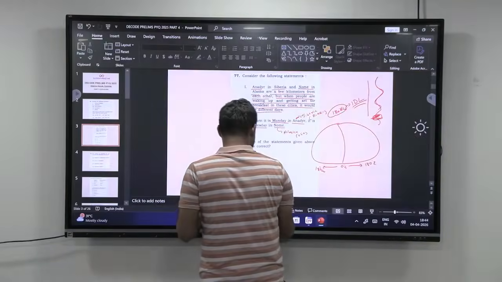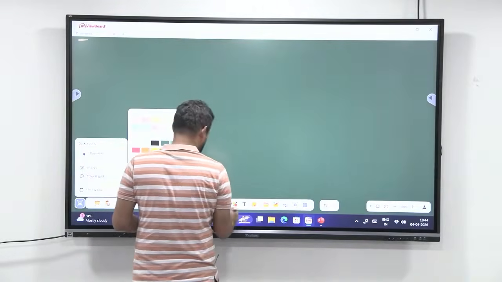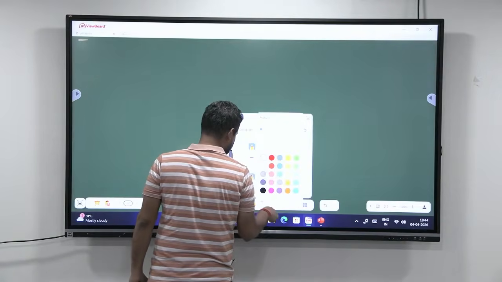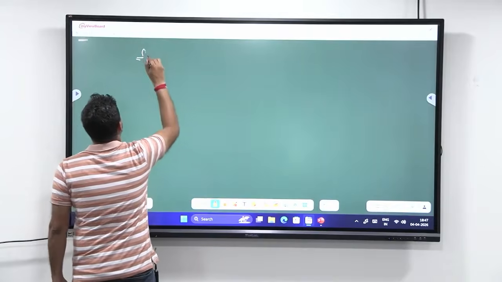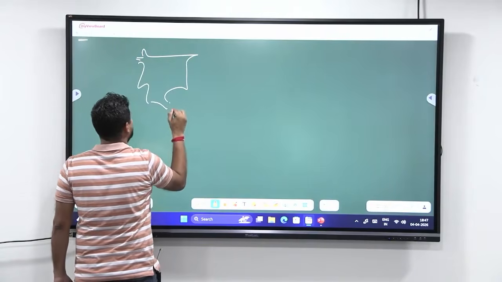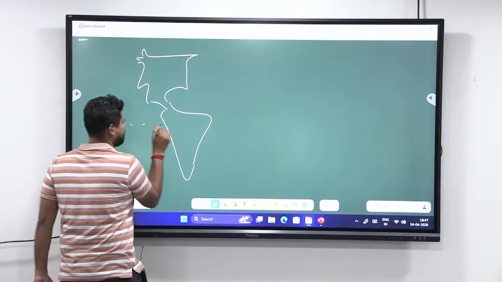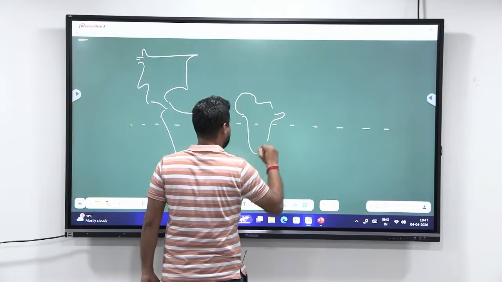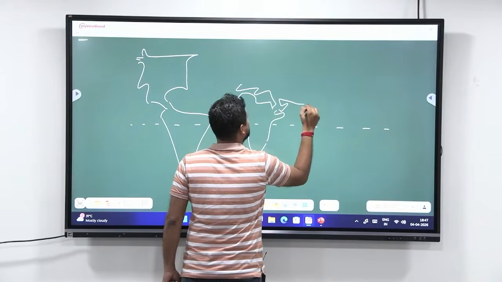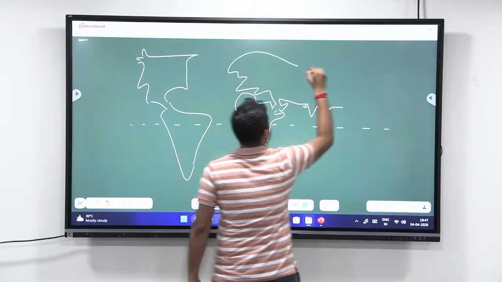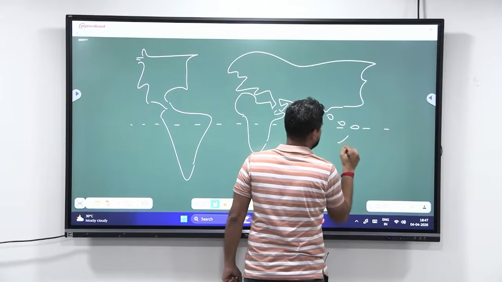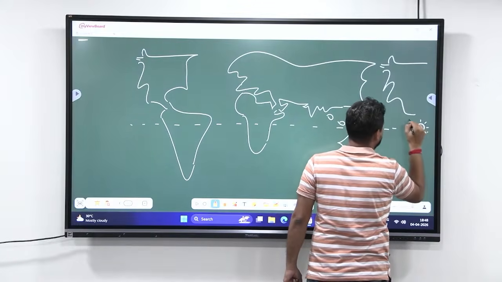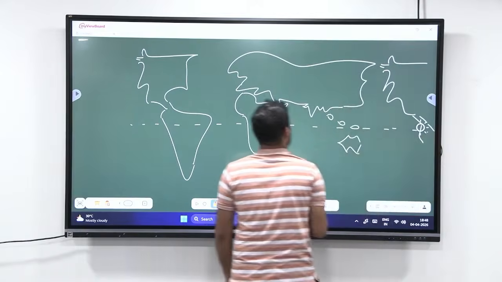So if I go back to the board and try to show you in the form of the world map, because you need the diagram to understand that, let me just quickly draw the world map to show you how the international date line works. If I explain it through the diagram, it becomes very easy and simpler. People who have just read the literature or English language will not understand the concept. That's why you should always use diagrams to understand the concepts. That becomes simpler as well as the retentivity increases. And even if they ask you anything that is a little tricky, you will be able to identify it.